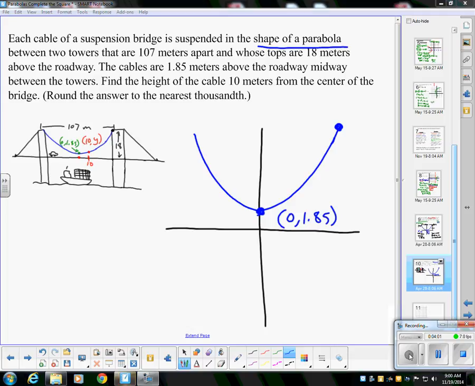I'm orienting this upward, and because of my drawing, that 107 and the 18, I know that this point right here is going to be 18 tall. What's 107 divided by 2? I'm going to pull my calculator out. If I take 107 and divide that by 2, I get 53.5.